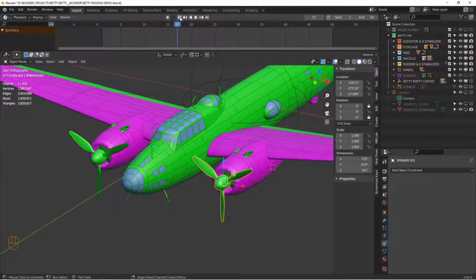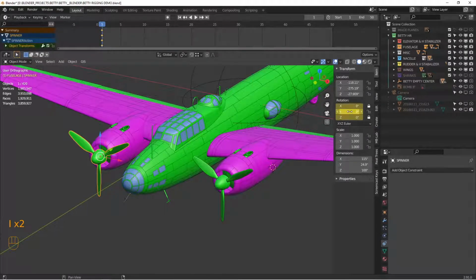Up here in the timeline, if we go back to 1, we want to set the keyframe on the rotation. So I hover over this, hit I to set that. Now we're going to move forward some keyframes. 30 works just fine. These are just numbers that I found work well.